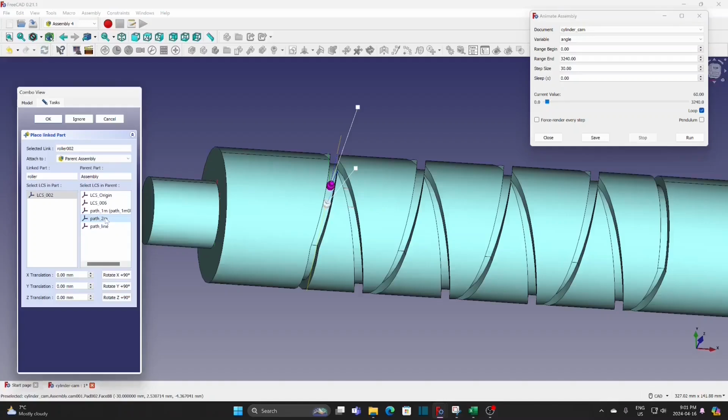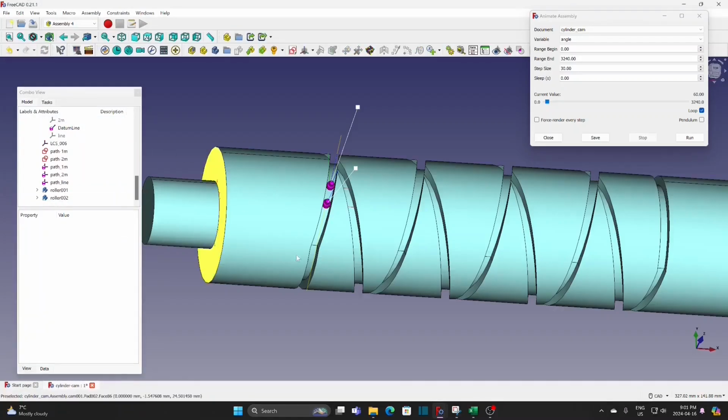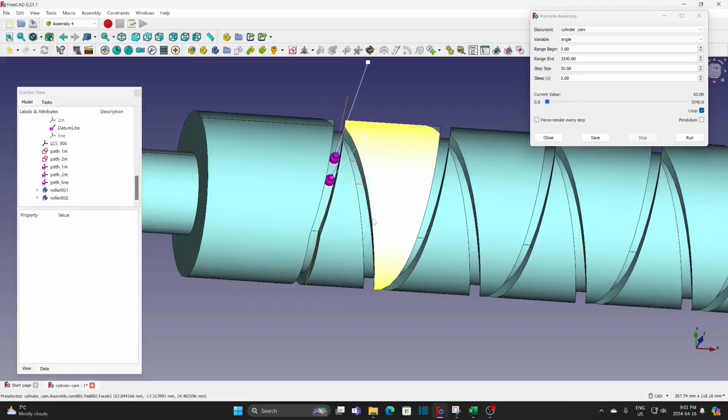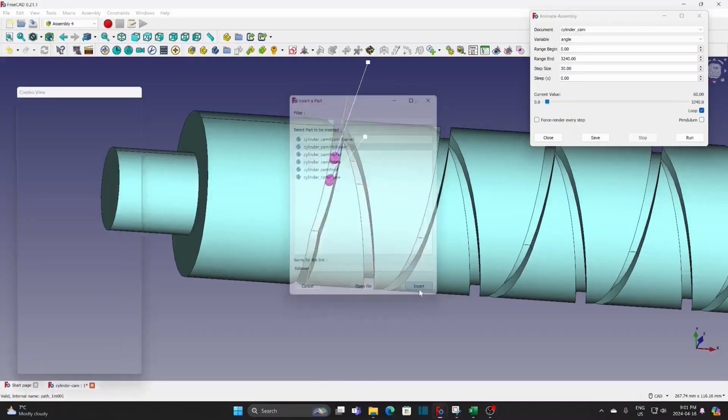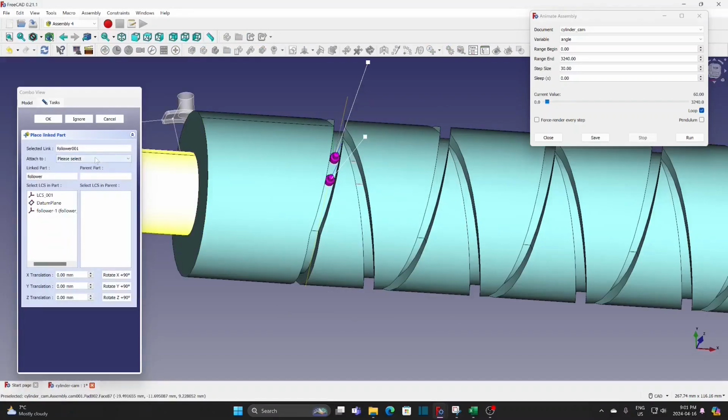Path 2M. Insert the follower along the datum line. Follower. Parent assembly. Path 9.